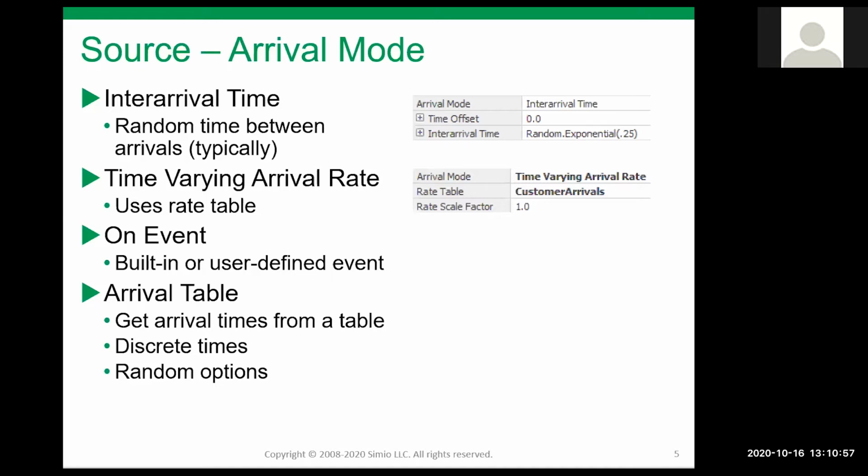One nice thing about this is once you get that arrival rate all set up, there's something called a rate scale factor in here that allows you to change that by any amount that you like without messing up the distribution itself. So you can say, well, what if I had a 10% increase in my arrival rates, but following the same relative arrival rate schedule? You can do that easily here. And like we did in the last one, where we experimented quickly with using control variables, you can make this a control variable so that you could experiment with multiple scenarios. Say, well, what's my base case? What is it with a 5% scale factor increase, a 10%, a 20%, a 30%?